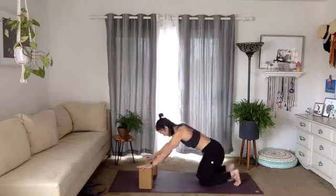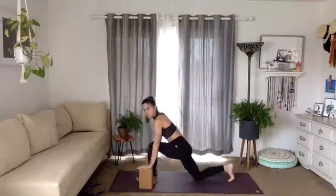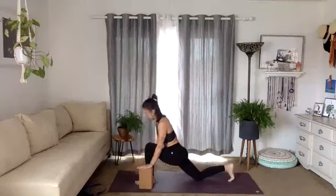So bring the right knee back alongside the left, and then step forward with the left foot. We'll take a twist here. So the right hand stays down, and the left hand lifts up. Now just like the other side, notice if your bottom shoulder dumps in, try to roll that shoulder back and down. And that's true for every pose.